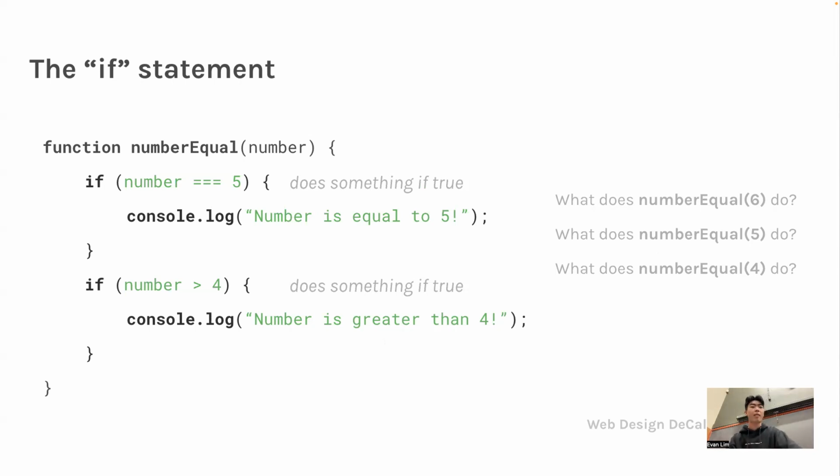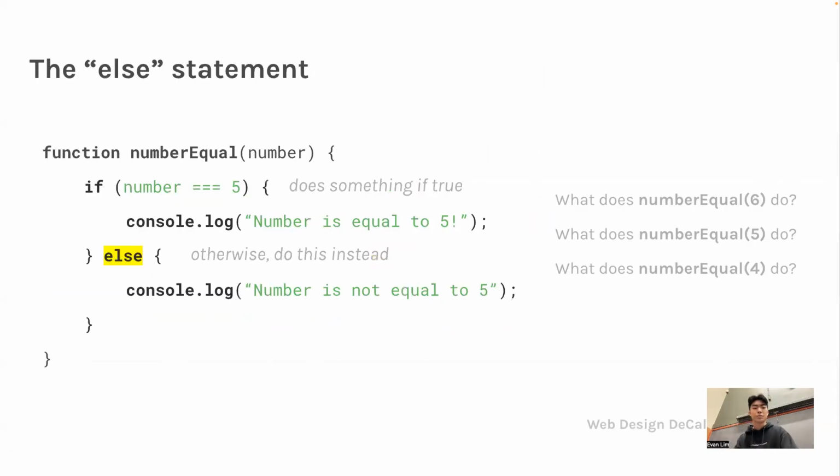Yeah, it would do both, right? Because these if statements are separate, if both are true, then both will execute because they're just separate blocks of code. And once we get down to 4, we would see, okay, this one doesn't work, so that skips over, and then 4 is not greater than 4, so we would also skip over. Cool.